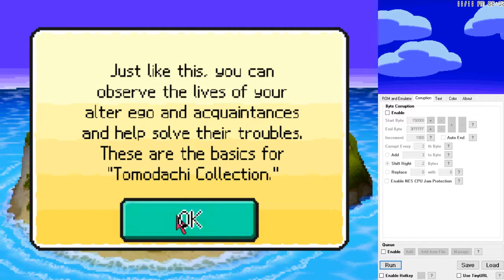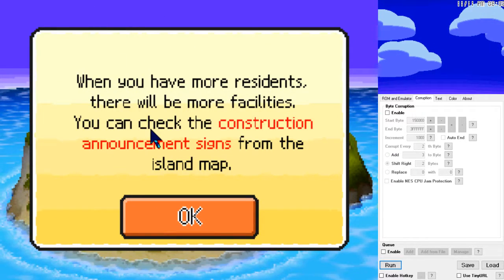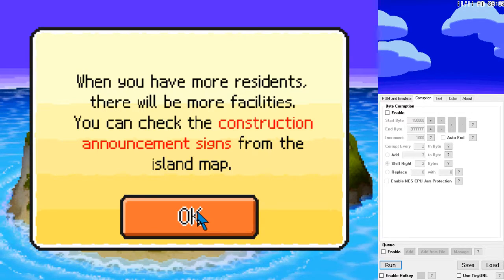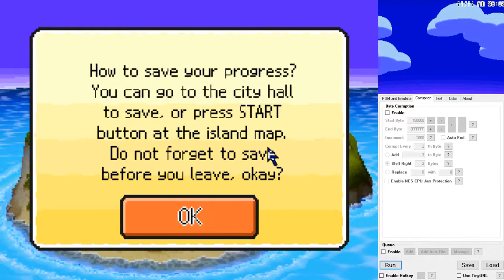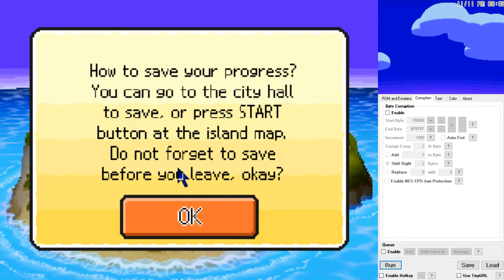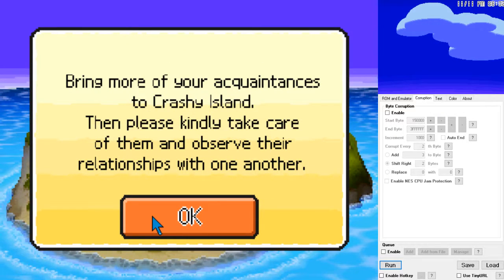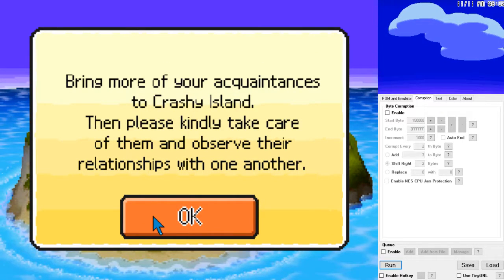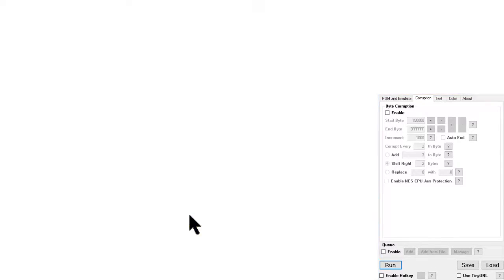These are the basics for Tomodachi Collection. When you have more residents, there will be more facilities. You can check out the construction announcement sign for the island map. How to save progress? You can go to the city hall and save, or press the start button at the island map. Don't forget to save before you leave, okay? Bring more acquaintances to Crashy Island, then please take care of them and observe their relationships with one another.